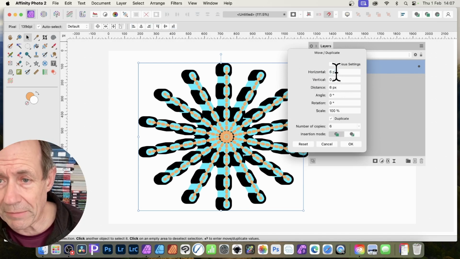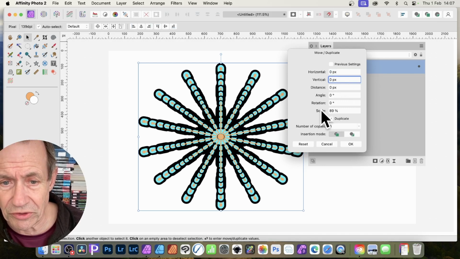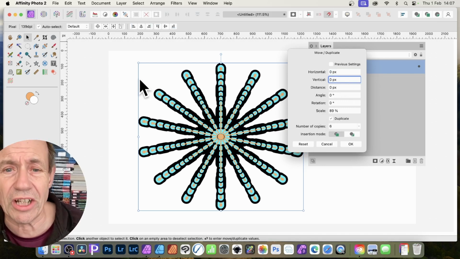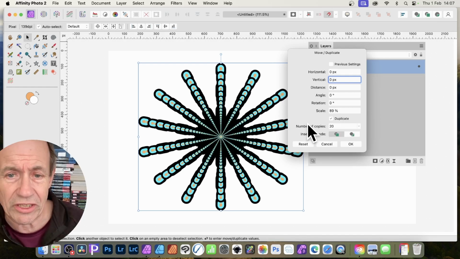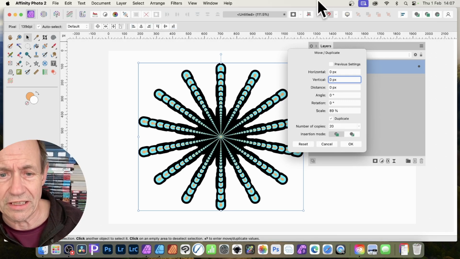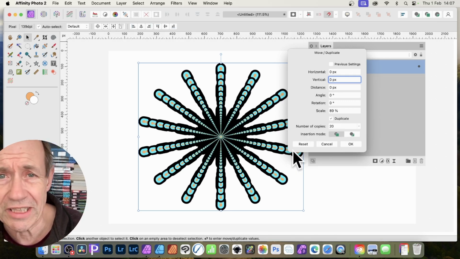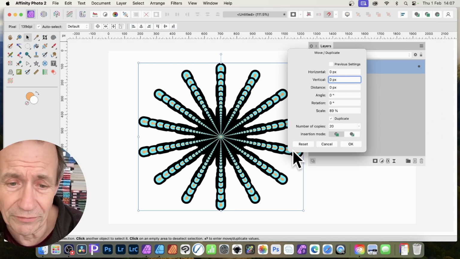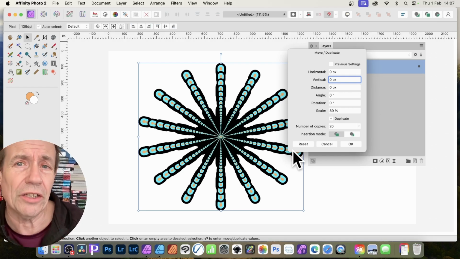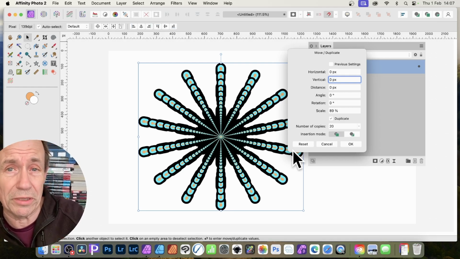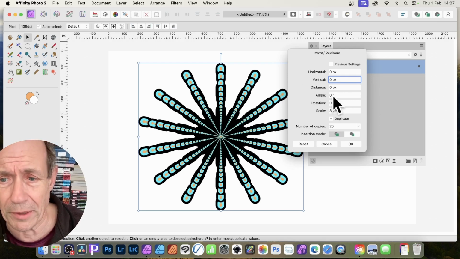Also, put that back to 0, and then you can go for, say, scale. So you can reduce it down to create, again, some sort of design like that, where it's repeated multiple times. And you can, of course, change that value, make it zoom off into that design like that. Now, of course, at this point, it's obviously now a pixel layer, you can't, unfortunately, tweak and change all the settings, which is a pity. But you could, of course, do exactly the same with this Move duplicate if you hadn't converted it to a pixel layer. That would be reasonable as well.